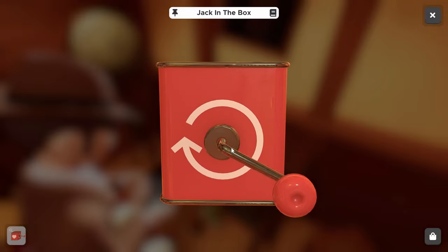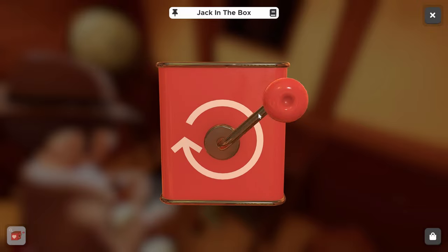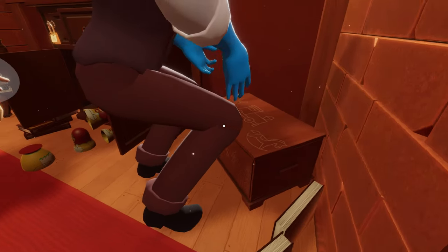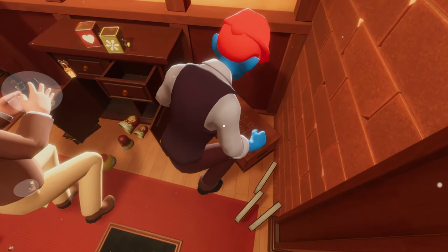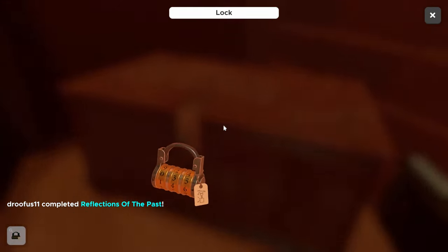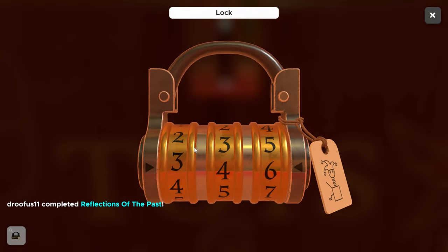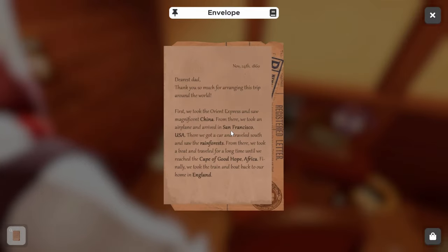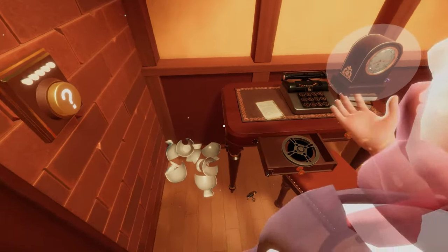Hey, I don't understand this, but here, somebody can take a look. Oh, wait, hold on. How many lights are turned off on this? 1, 2, 3. Wait, jack in the box. Yeah, it's like you gotta count the amount of times you gotta. I think there's a note for it. Let me see it. 5? Not that one. Wait, okay.